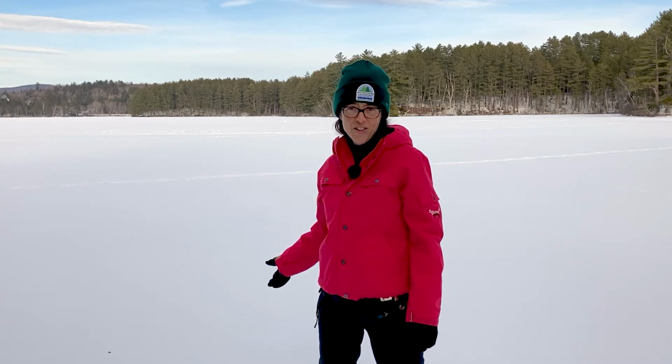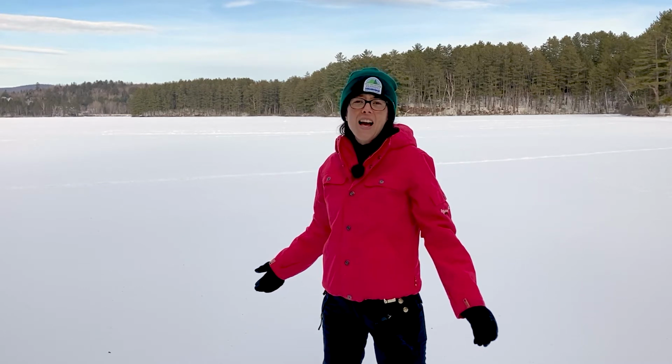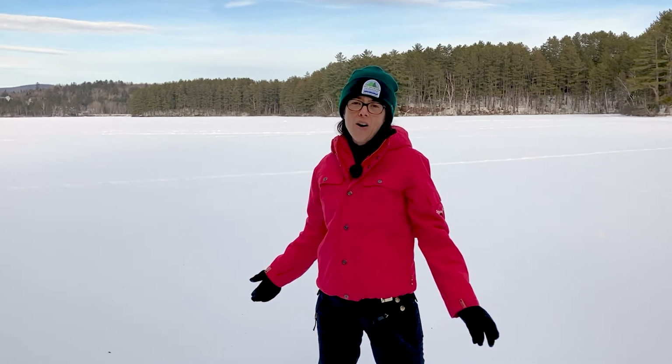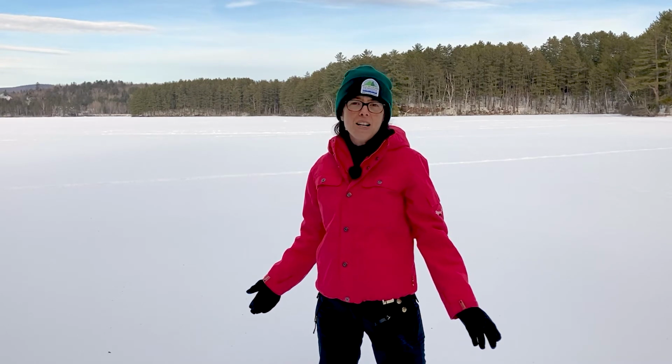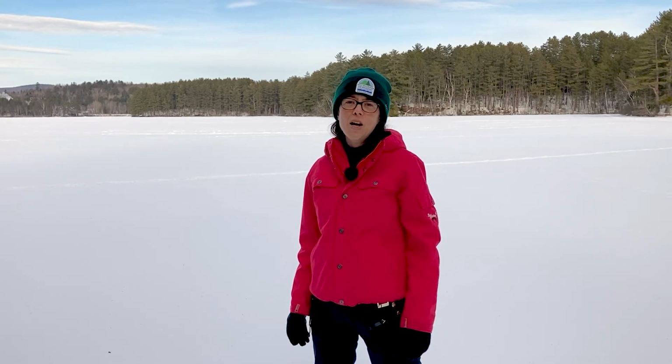And come for yourself and explore and see if you can find the state recognized big red pine tree, explore the red pine stand, or come and explore the Boreal Forest, as you can see behind me here on the edge of Spectacle Pond. And come and see for yourself how all these plants and animals have overcome adversity and dug in and had deep roots develop in this really unique habitat here at Brighton State Park.